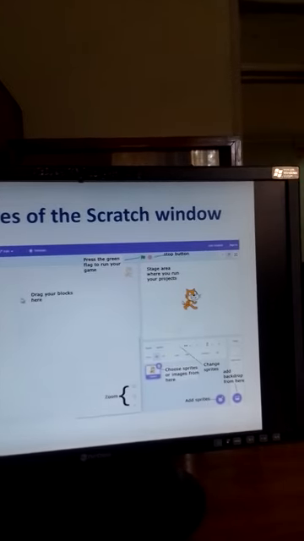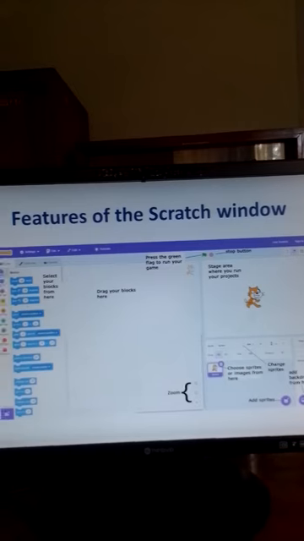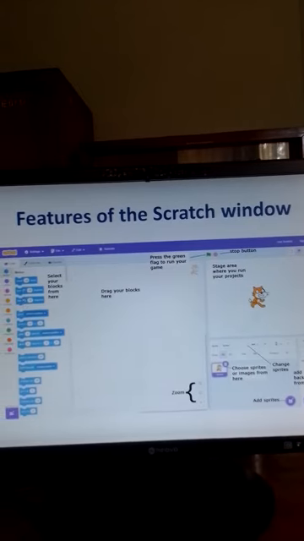You also use a sprite. This is an example of a sprite, that image. So you choose a sprite from here. When you click here, you'll be able to select a sprite that you want. It may be an animal, it may be some other object. We shall look at that. So you select your sprite from here, it comes there, and then you drag your blocks from here, because the blocks are the instructions that we give to the computer to be able to play our game.